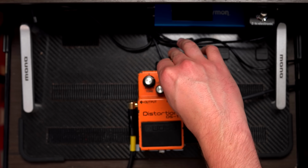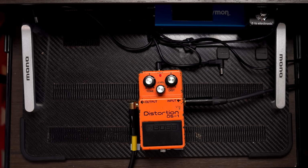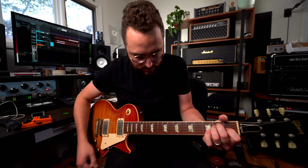I was playing through a solid state amp and just went into it and played something, like this. Played it for a few seconds and thought, oh God, that's way too much distortion. That's too dirty. It's too muddy. I don't like it. But after spending some time with the DS-1 in years since, I can confidently say this is actually one of the most versatile distortion pedals and useful distortion circuits out there.